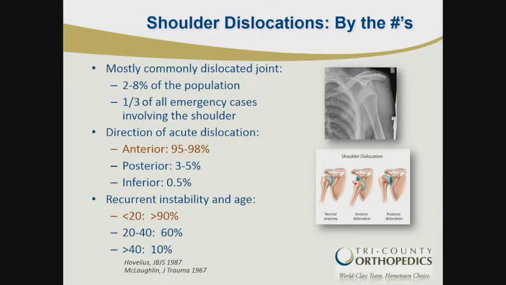By now, we know the shoulder is the most commonly dislocated joint in the body. Most of these dislocations are out the front, anterior. So when in doubt, just say, yeah, it was an anterior dislocation. You'll get it right 95% of the time. Recurrent instability is an issue that we see a lot more frequently in younger patients. And the reason is they're more active, right? That's the only reason. They're more active, so they're going to put their shoulder at risk for further dislocation.